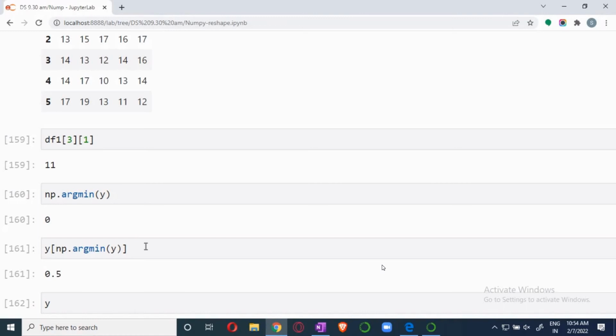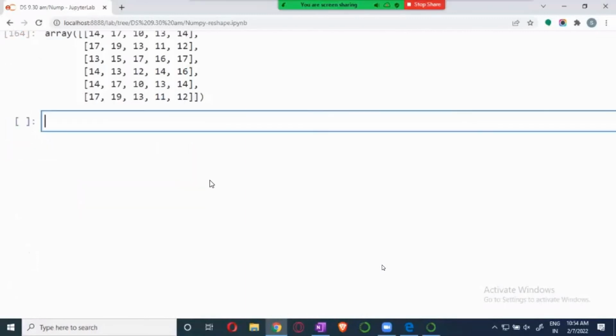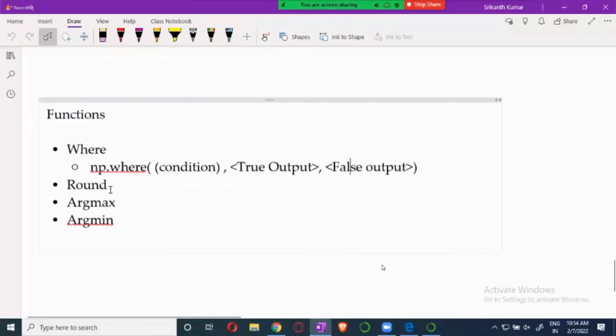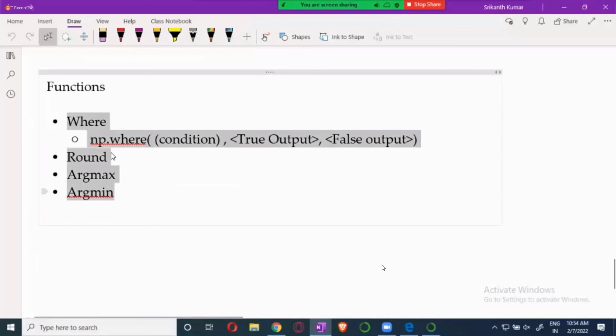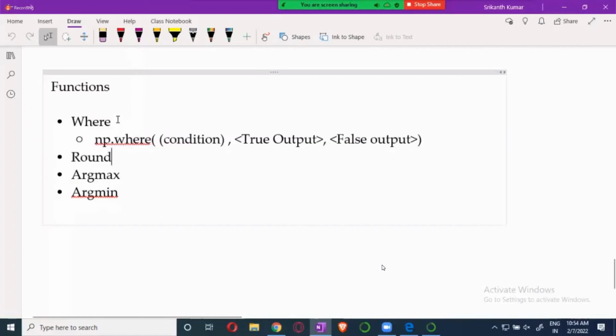In order to do that, we will use round. Okay, guys, so these are some of the functions. If I miss anything, we are going to add it by the end of tomorrow's session. This one is really very important. This is an alternative to your lambda function.